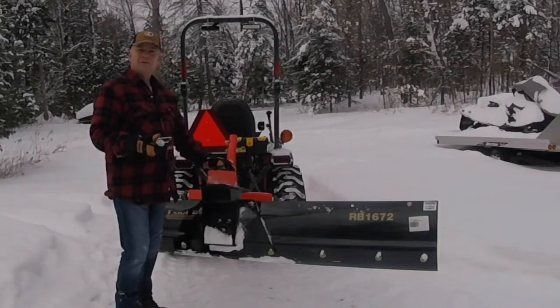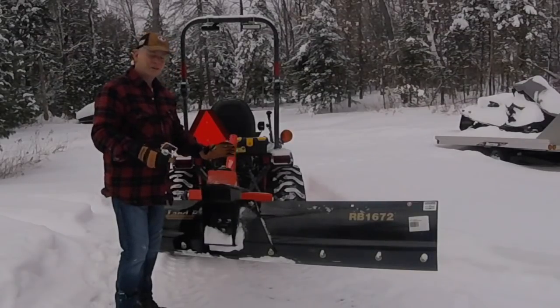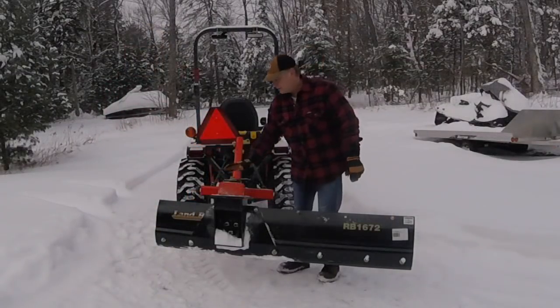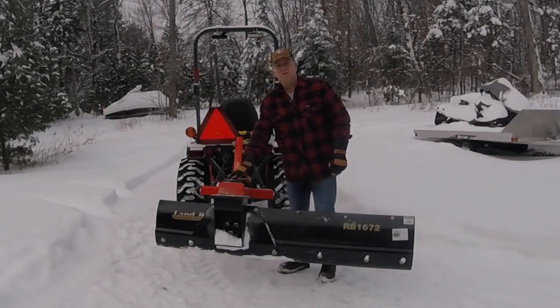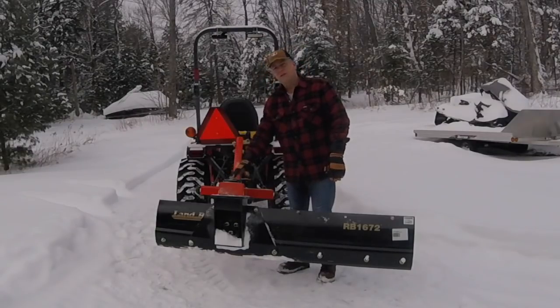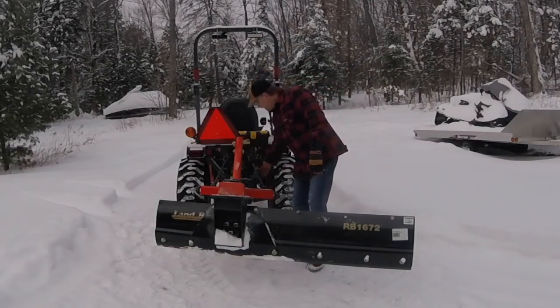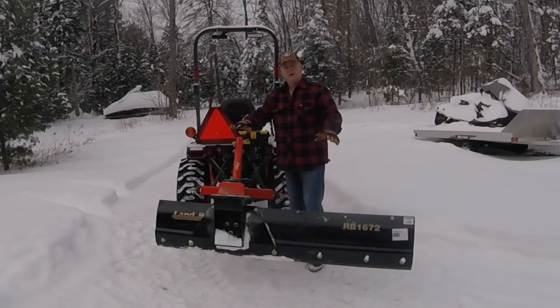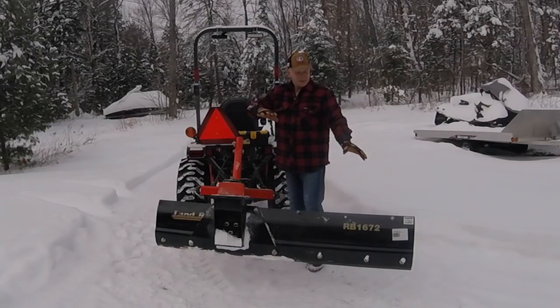And maybe in the future I might buy the hydraulic package, I'm not sure, but either way, we're going to give this guy a shot today. So one of the other things you'll notice is when you're using the rear blade, depending on whether you have a crown in the middle of the driveway or not, you'll notice that as it drops to the ground on your 3-point hitch, you may have to adjust your left lower arm to adjust for what you might want even, or if you want to drop it a little bit.